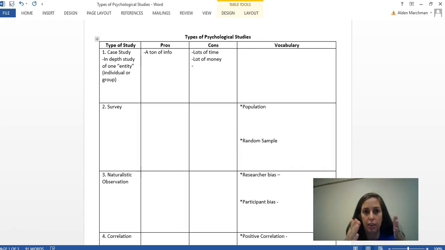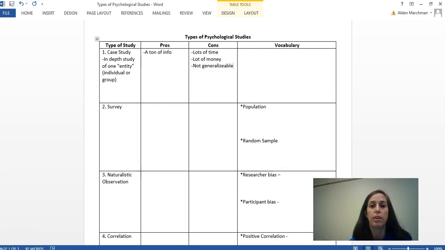So if you think about heritage, right, it's such a specific group of people. She's a specific race. If you even go to a different school in Noonan, it's very different. Or if you go up to New York or wherever you want to go. The negative here of a case study is that it is not generalizable. How about that big word? Generalizable. What that means is you can't generalize your findings with Allie to the bigger population. Yeah, it's great information, but it's only on one person. You can't generalize it. Sound good?